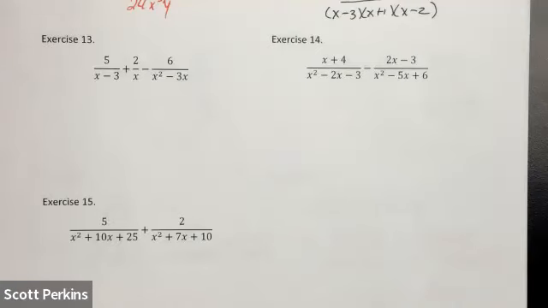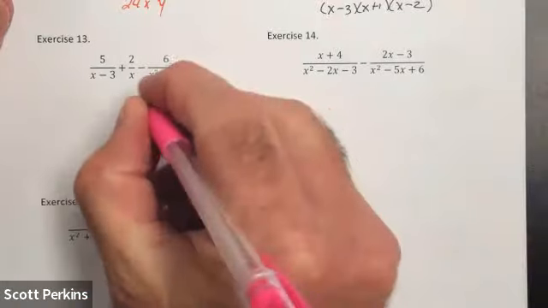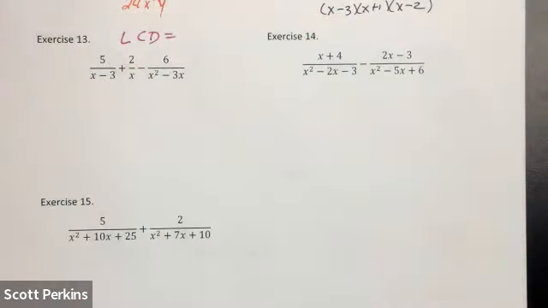So looking at this, there is one of those fractions that you have to factor the denominator. Is it the first, the second, or the third fraction that you have to factor the denominator? The third one. So go ahead real quick, factor the third denominator, and then write down what your least common denominator is. So you're factoring that third denominator, and then you're taking one of every factor, and then if there happens to be a power, which there's not on this one, you take the highest power.